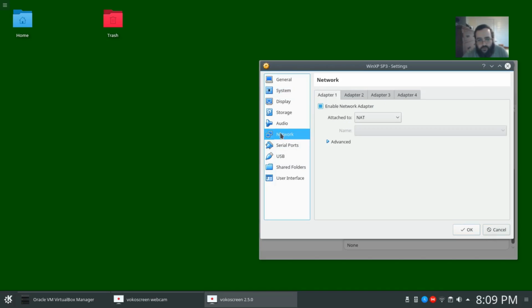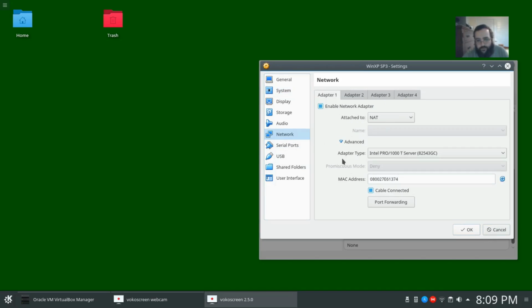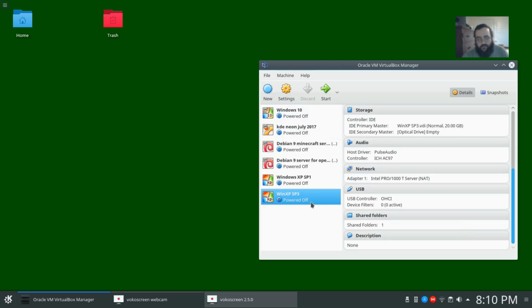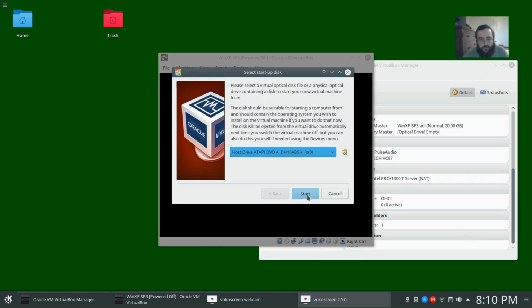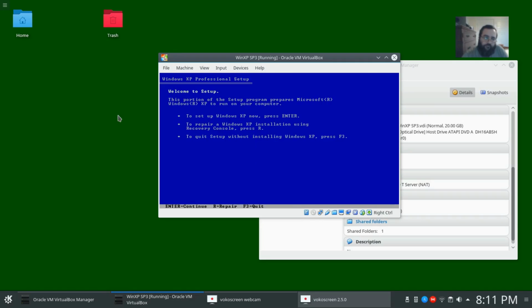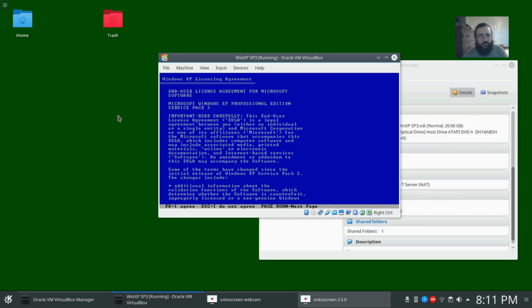And let's take a look at the network. Okay, they have Pro, T-Server, Intel, and so we'll save the settings. We have the Windows XP disk in the drive already, and we'll start this. Yes, it's there. Okay, it says press enter to set up Windows XP now, so we'll press enter.